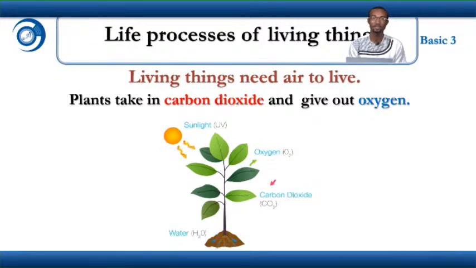There is a statement that if the last tree dies, the last man dies, because what we give out as air is being taken in by plants, and what plants give out as air is also taken in by humans. So plants and animals depend on each other when it comes to air. So remember that living things need air to live.